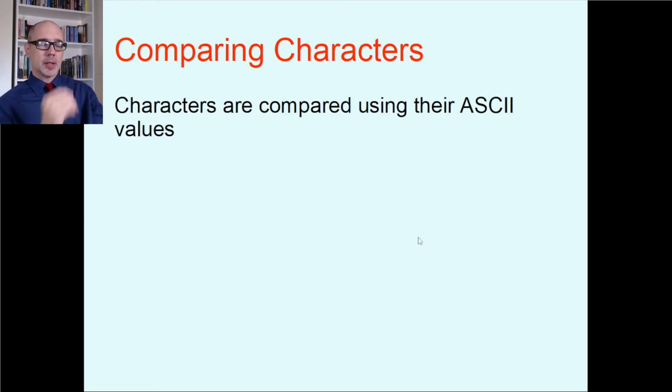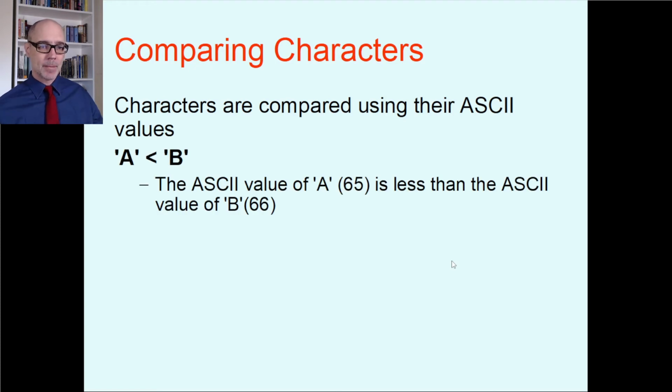We said that if you throw down relational operators between characters, the computer just treats them like numbers and compares using their ASCII values. For example, if you compare capital A to capital B, is capital A less than capital B? Well, the ASCII value of A is 65, and the ASCII value of B is 66, so this comes back as true. From the computer's perspective, it's just comparing these ASCII numbers. From the human perspective, this is saying, does A come before B in the alphabet? Does A come before B in the dictionary? And the less-than sign gives you the right answer to that.